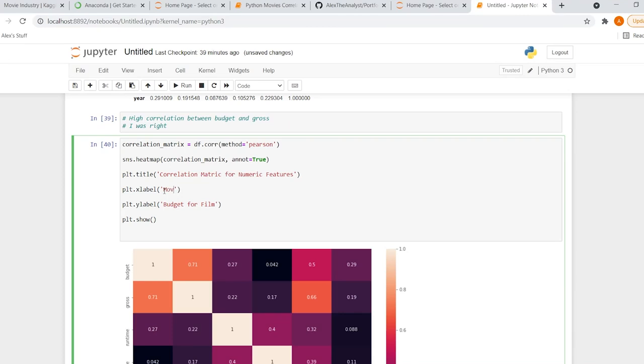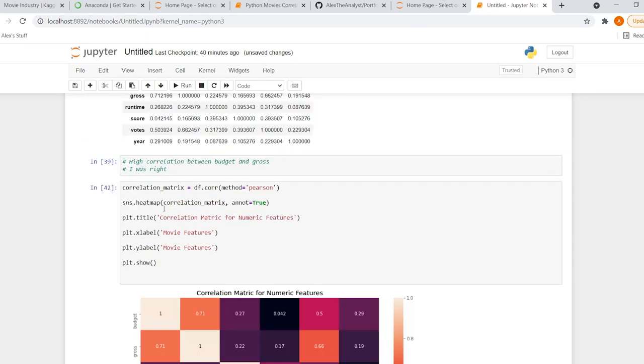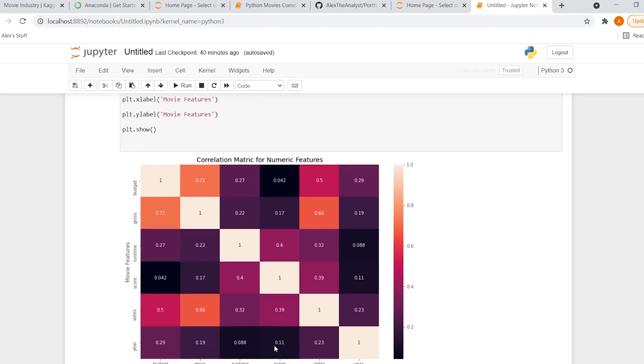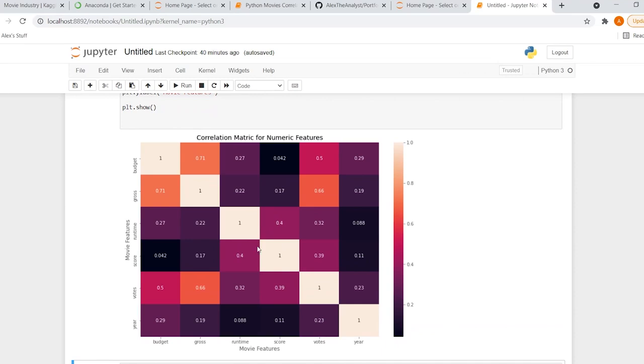And then we'll do movie features, and I'm going to make that, I mean, it's both on the same x-axis and y-axis. So let's run that. Looks a little bit better. There we go. It's nice to visualize this because it is tough to read through every single number. It's just nice to see that, okay, these are highly correlated based off the color and these numbers.